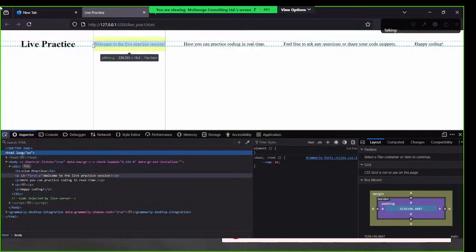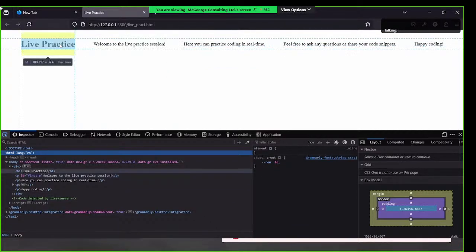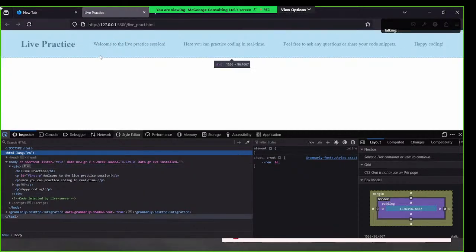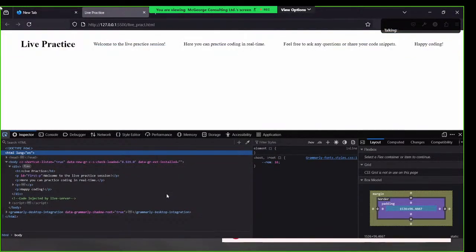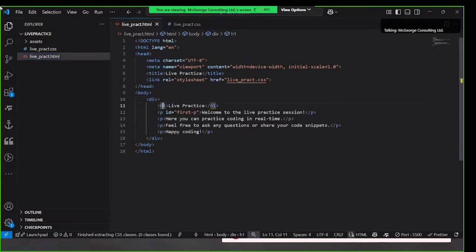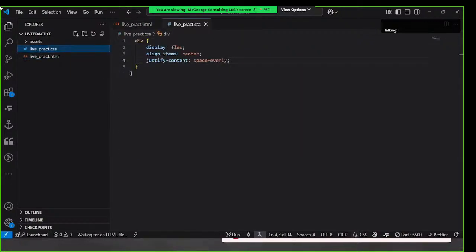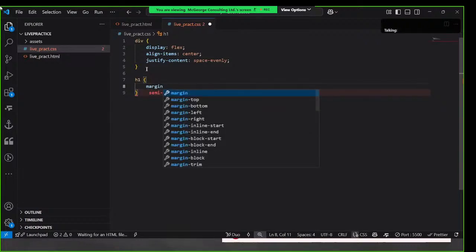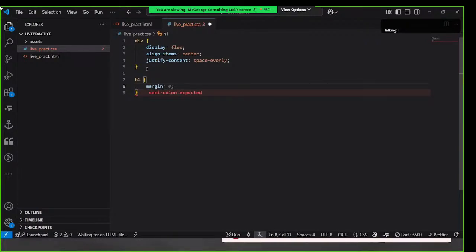So if I want to reduce the space between this welcome and the live practice now, I'll have to adjust the margin. All right, so I'm going to select the H1 element, that's the live practice, and reduce the space between H1 and P. How I can do that is to first select the element, so say H1, then open my curly brackets and say margin, let's say margin right.